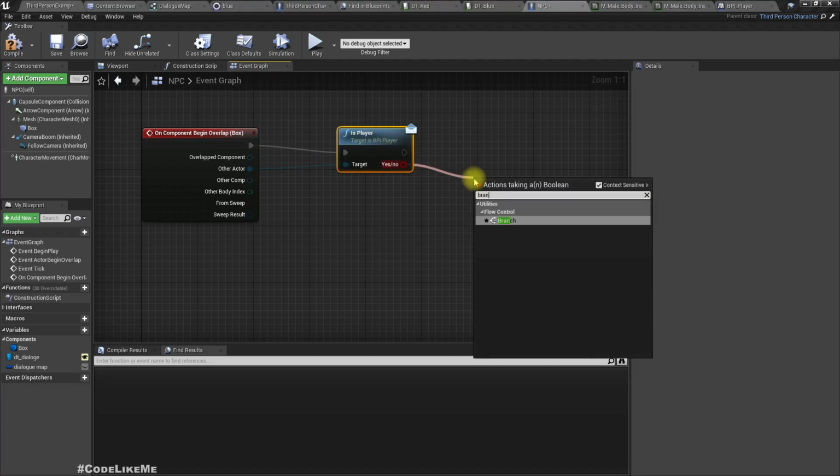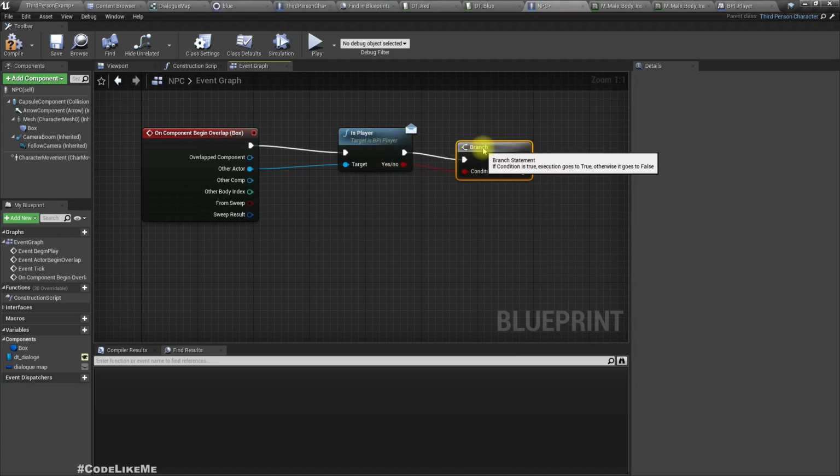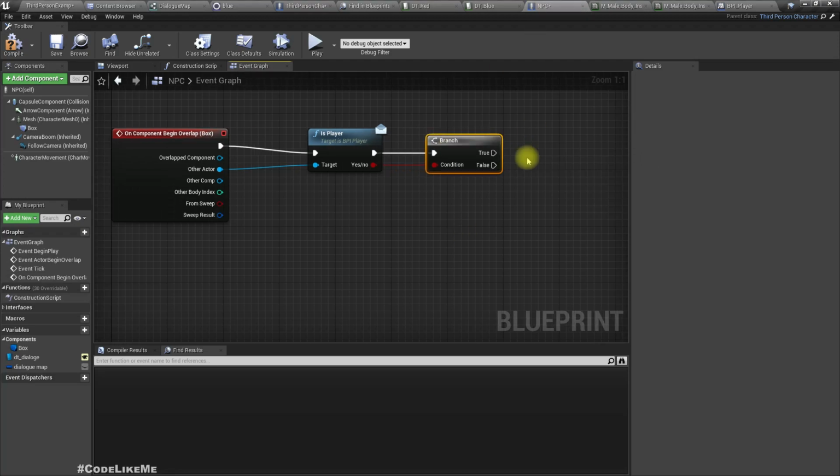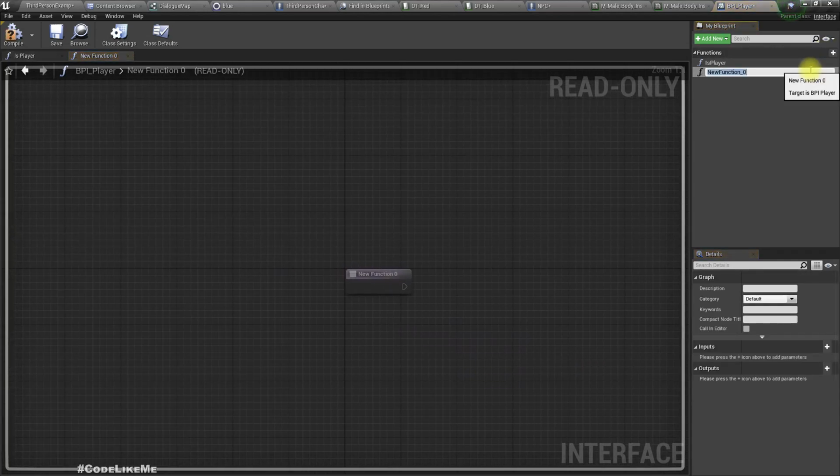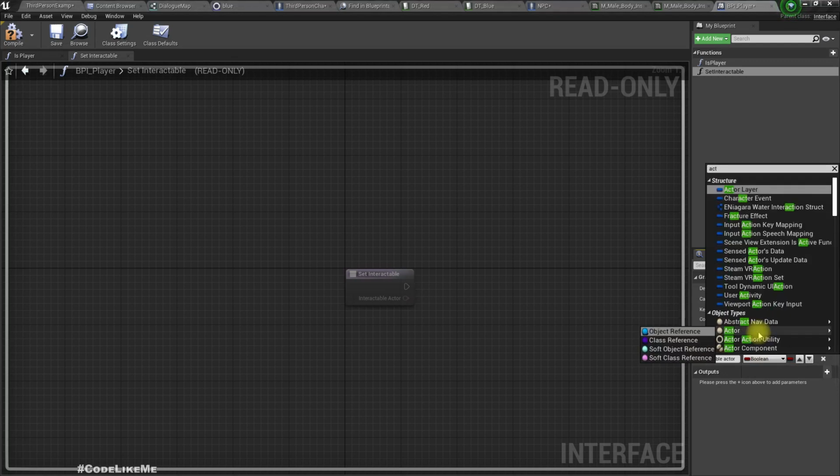If yes, let's define another function here, set interactable, and as the input I'll give an actor. No, let's call it interactable actor. Let's just use the type actor.